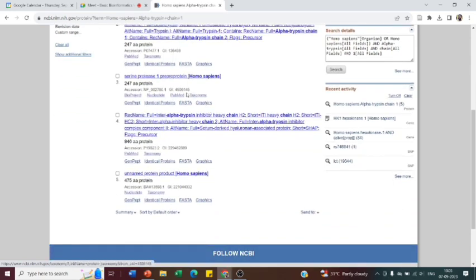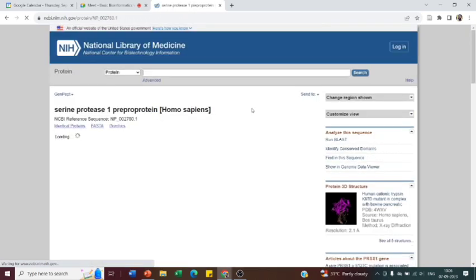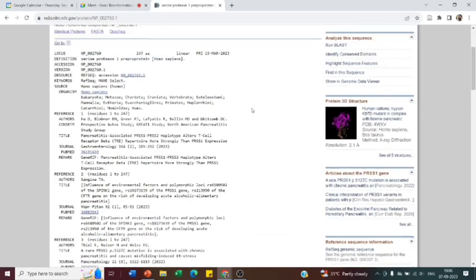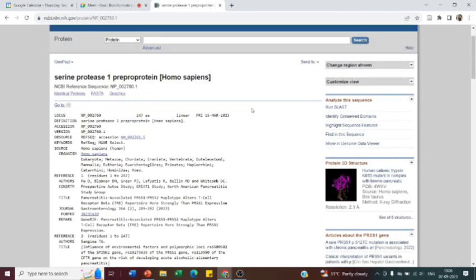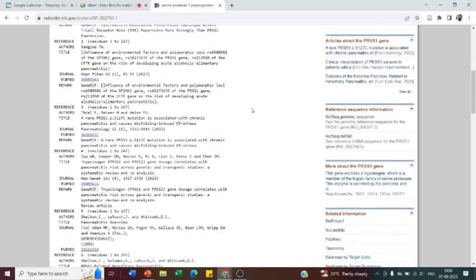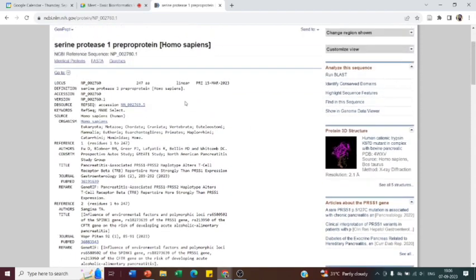I am just taking a serine protease 1 pre-protein to show you how a protein record looks. You can check another protein; it will have somewhat the same way of arrangement.